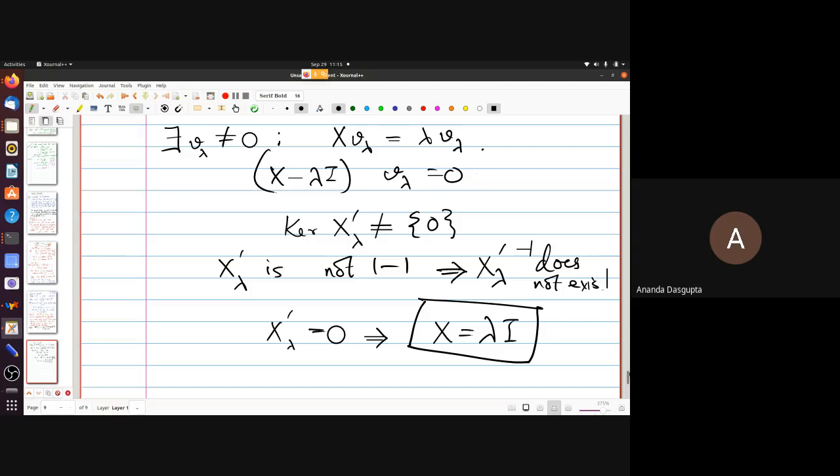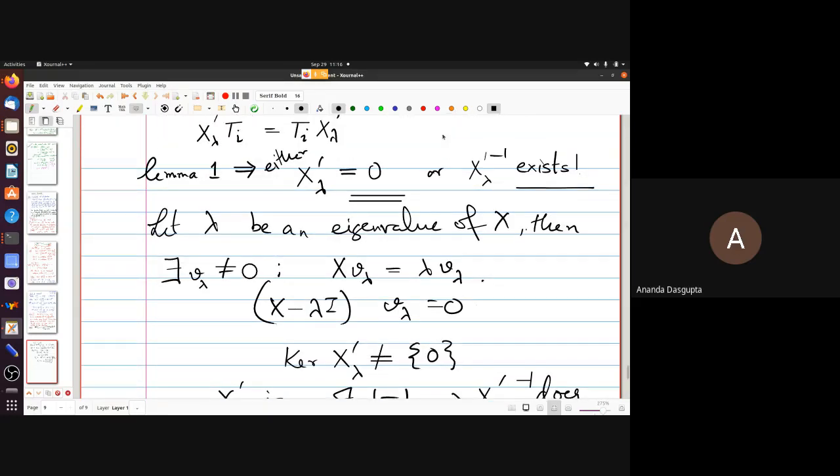But this guarantees here that because determinant of x minus lambda I equals 0 is a polynomial equation, it has at least one root. Because it has at least one root, it has an eigenvalue, so a non-trivial eigenspace exists. And that is what we used here. When we say let lambda be an eigenvalue of x, we actually assume that there is an eigenvalue for x. This is a standard result in linear algebra, so we don't have to prove it here, but without this result we should not have been able to make this statement.